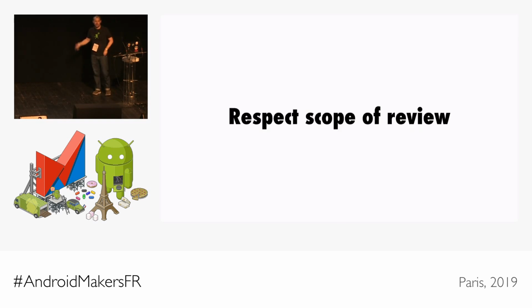Oh, this one's tough. Respecting the scope of the review. A lot of the times, we're looking at someone's pull request, and we're looking around the lines that were changed, and we see something that we don't like, but it's a little bit above or a little bit below what has been changed. And we want to point that out. We want to make things better. But it's not really fair. The developer is changing just something around it, but not necessarily that. And that is pointing outside of the scope of the review. And it's really tough for us to refrain from that. And it happens to me a lot.